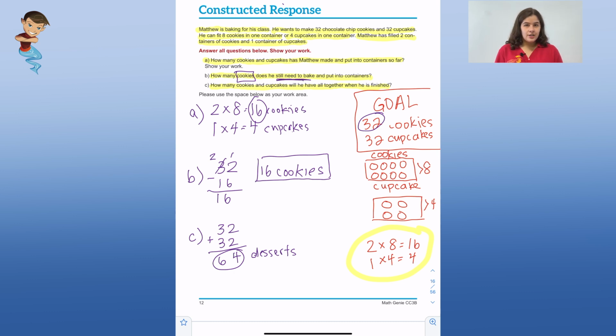As a reminder, when approaching constructed responses, everything that's on your page is really important to completing the steps, especially that top information. Have your child draw diagrams, establish a goal for the problem before they go into the actual mathematical operations. Once again, constructed responses are really important, especially when students are taking standardized tests. If your child, after completing this constructed response, is having more issues with the reading comprehension aspect than the math aspect, they may need a little bit of support in reading.